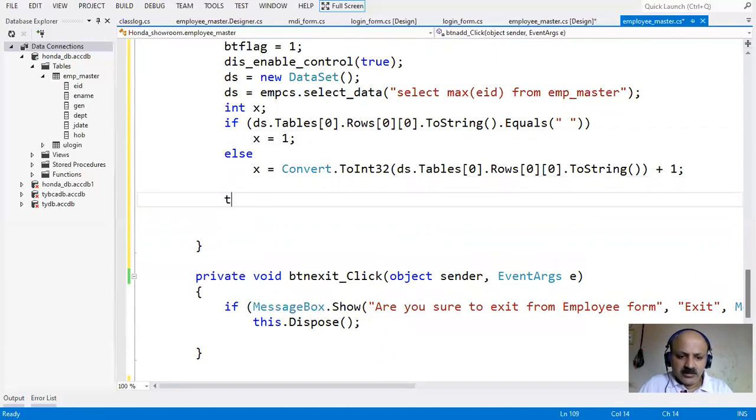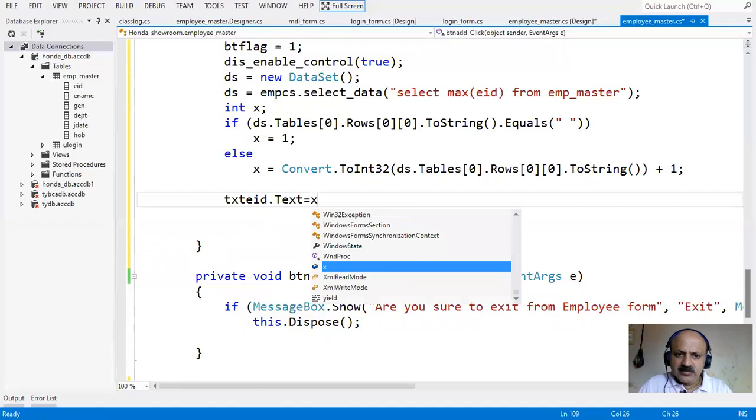And after that we can assign to our text box, txt text, and then we can assign our x. You can take, like, roll number of a student form, we can take r variable, but here we cannot.